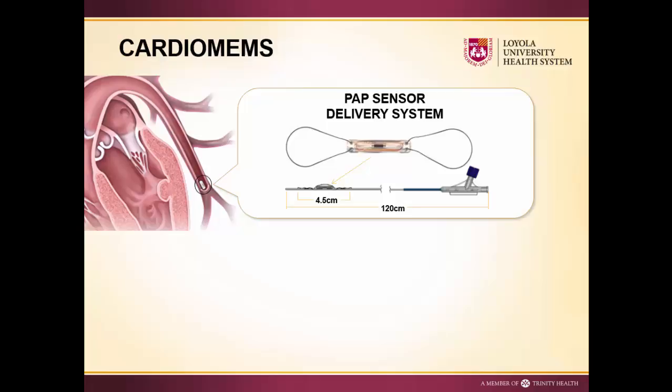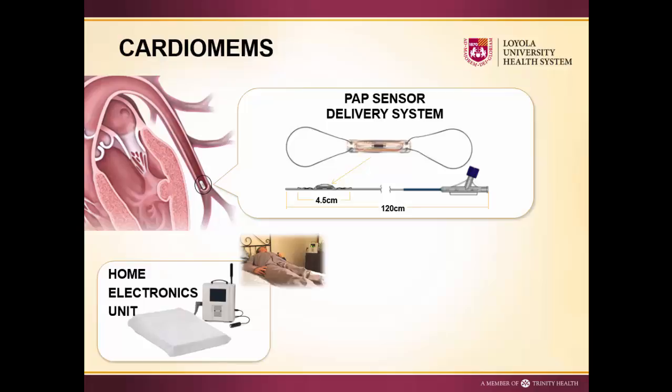We want to put it into a branch of one of the pulmonary arteries, specifically on the left side, because most people who put Swans in go onto the right as well, and we don't want to interfere with this thing once it's in, if the patient later needs a Swan for cardiac output monitoring. The other part is that anatomically, the left-sided pulmonary arteries, at least the ones that are the size that would accommodate this device, are a little bit closer to the posterior chest, which is where we're going to be monitoring the device from. So this device gets implanted as part of a right heart catheterization.